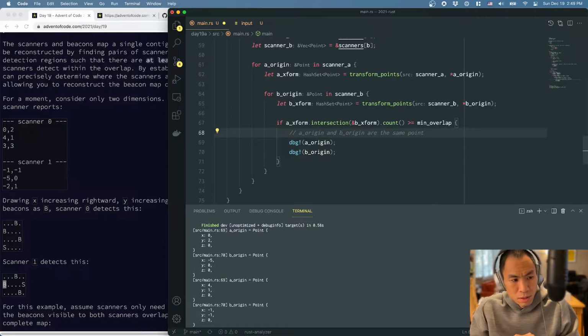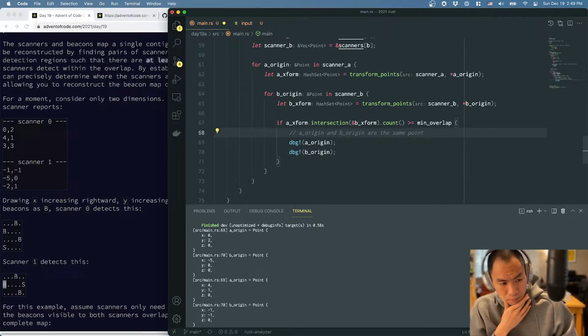then the offset between the space that scanner B defines to the space that scanner A defines is going to be what? Is it B origin minus A origin? B origin minus A origin is negative 5 minus 0, which is negative 5.